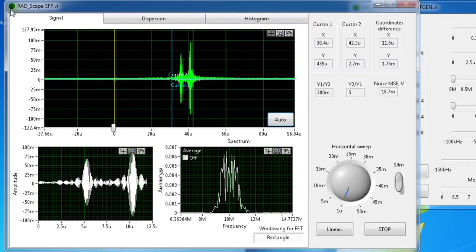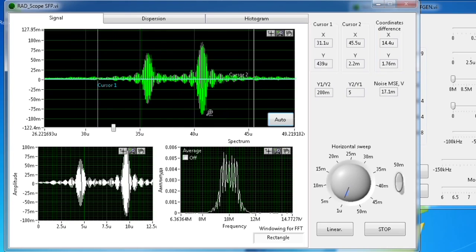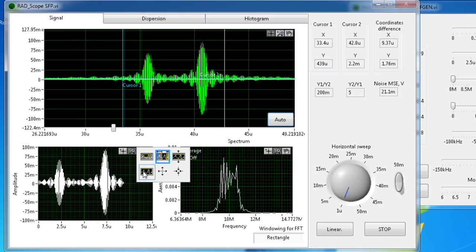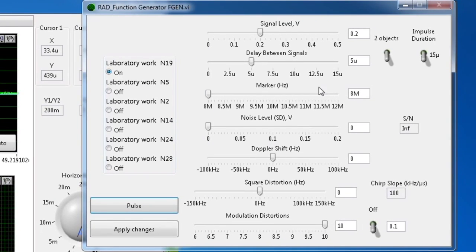After this action on the RAD Scope window we should scale the graphs again and we'll see two reflected signals. The operator will do these steps 2-3 times and will show you the graph differences after changing the delay between two signals.